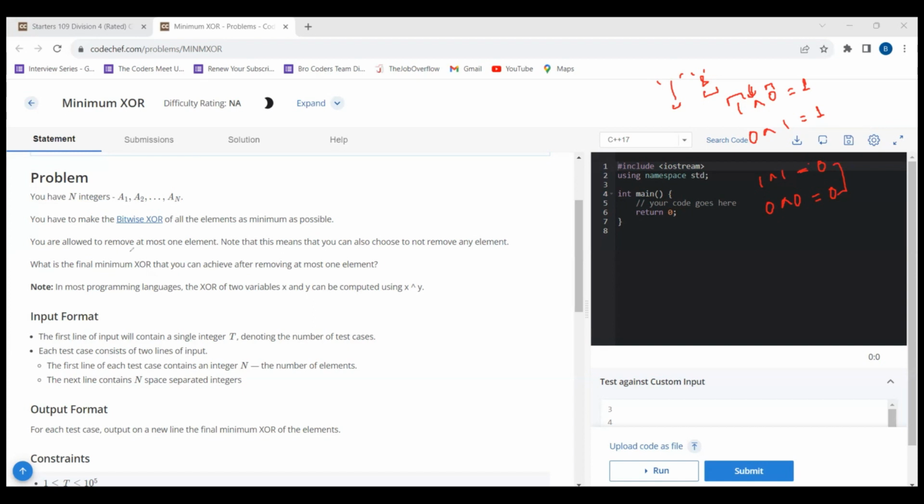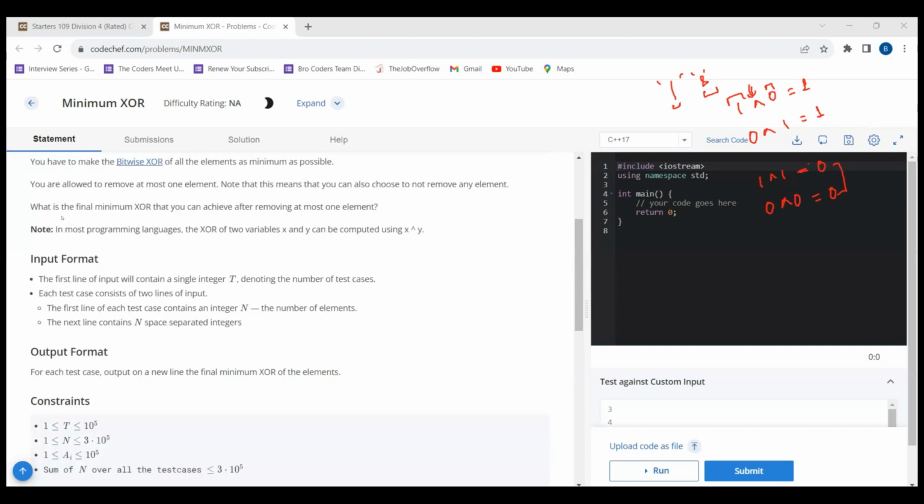We can remove at max one element, not two. It's on us whether to remove or not, and if we want to remove, we can remove any element of our choice. So what is the final minimum XOR you can achieve after removing at most one element?